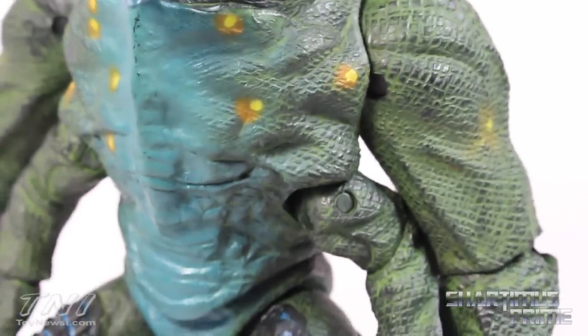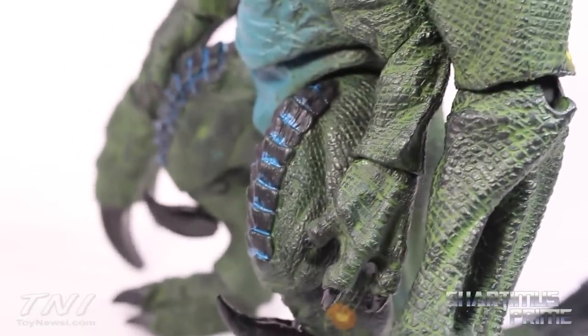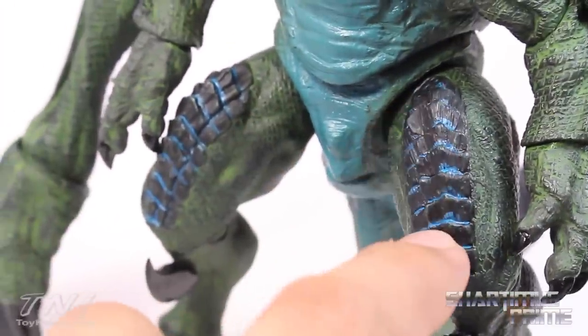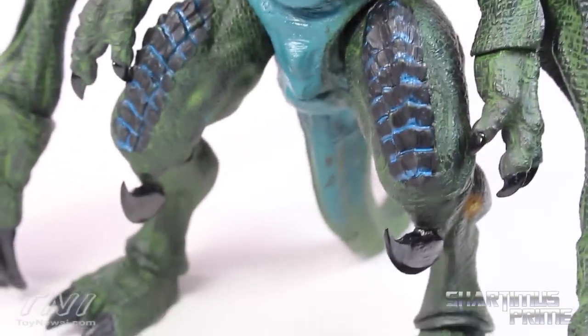It's a pretty unique thing, but I like it. It's pretty different, and it looks cool. You get this bright blue right over here on these little shingled patterns, which I think looks a little on the strange side. Looks a little out of place, but not too bad. Kind of does go along with the theme.